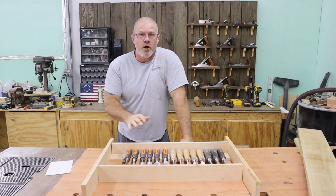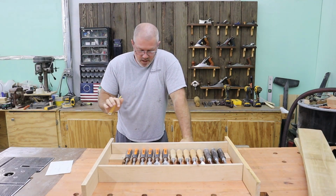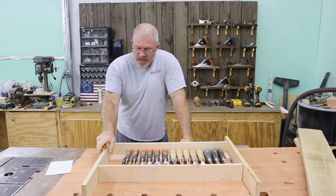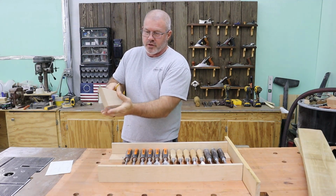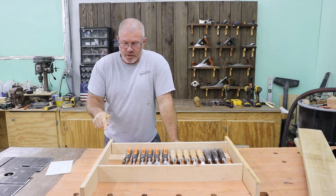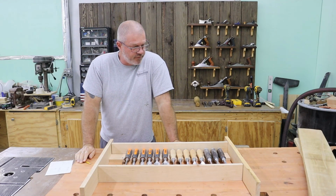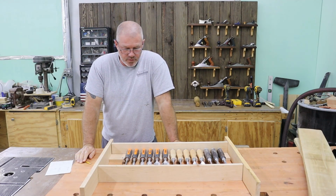All right, I've taken all my chisels. This stuff is still just roughed up. Each side of each board is parallel to the other. I still have to cut the boards down to width, and I still have to cut them to length, and that's what I'm trying to figure out right now, the length that I'm going to need.